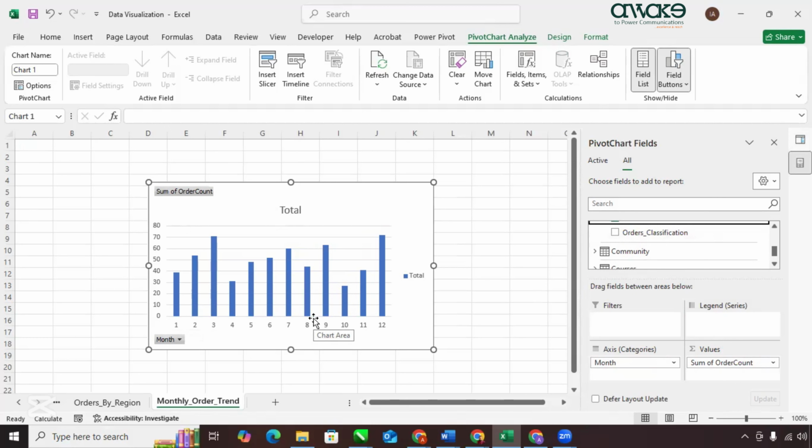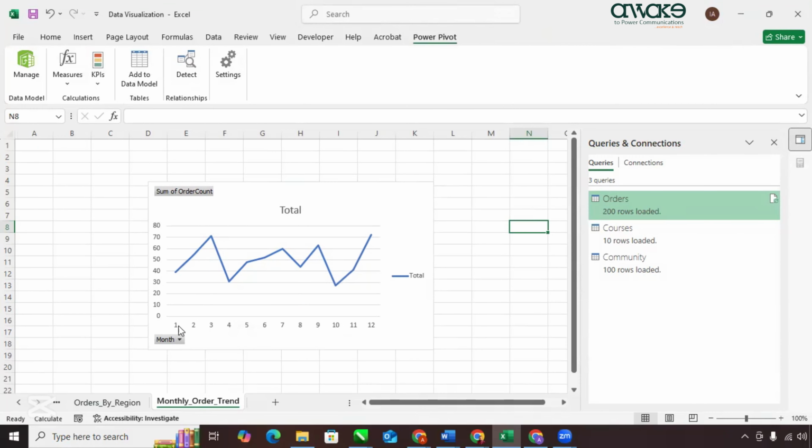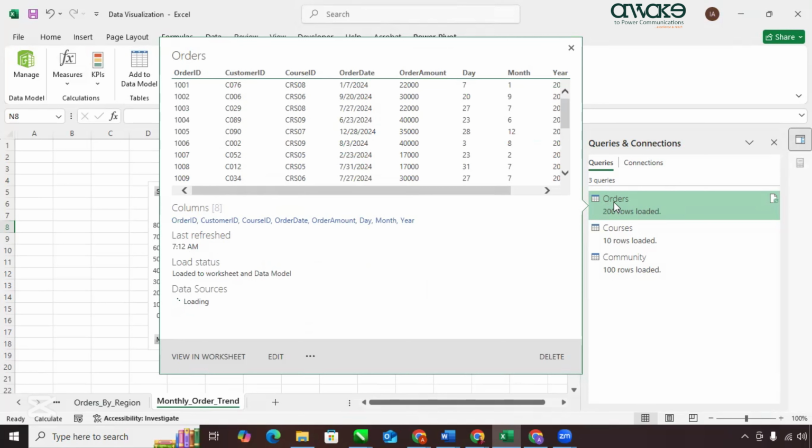Now you see that the months here give us 1, 2, 3, 4, 5, 6 to 12. That is 12 months. And remember, when creating your visualization, you have to take into account how your visuals will be communicated. If you say 1 is for January, 2 for February, and so on, will it make sense to your audience? So let's make this correction so that we can have the name of our months instead of numbers. And we did this in Power Query from our orders table.